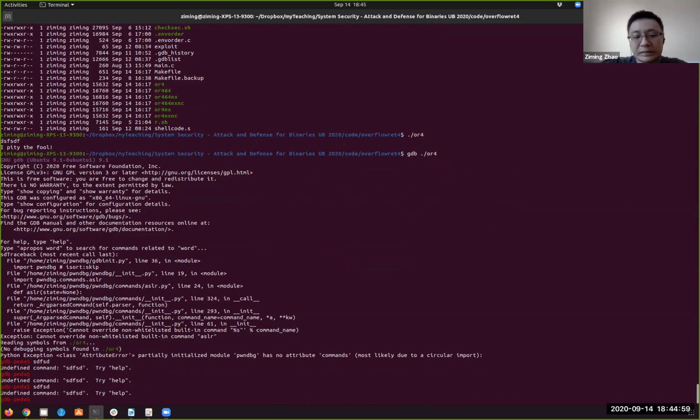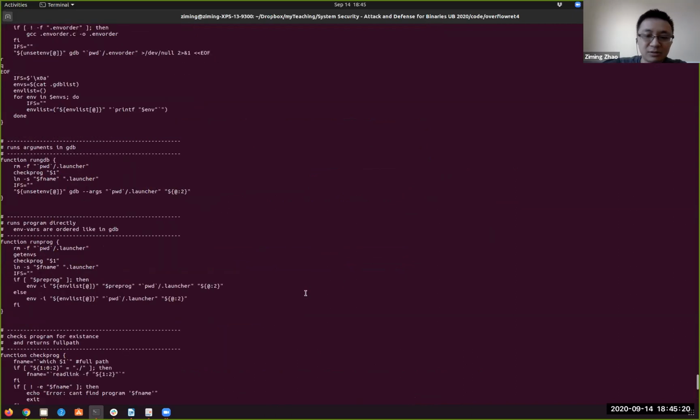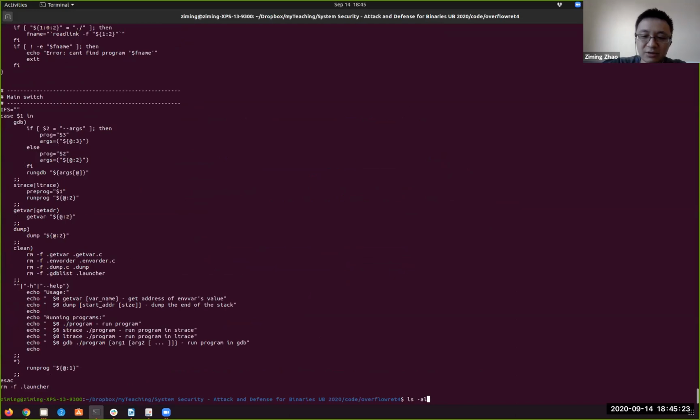I have seen something like 100 bytes off. Because of the 100 bytes off, what you can do is have a big NOP sled there to give you more chance. Or today we're using another technique. There is a script I found online. It will be in this folder. You can use it later.